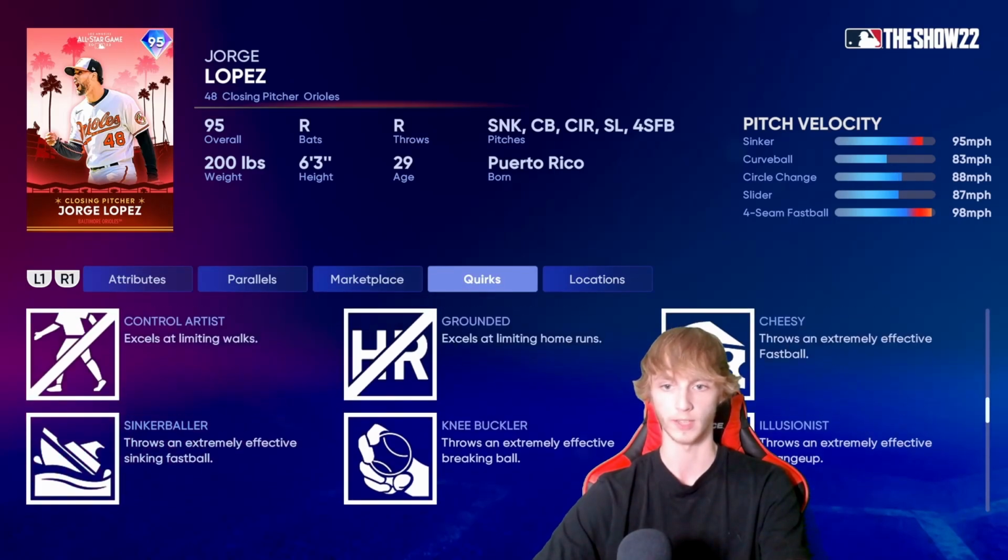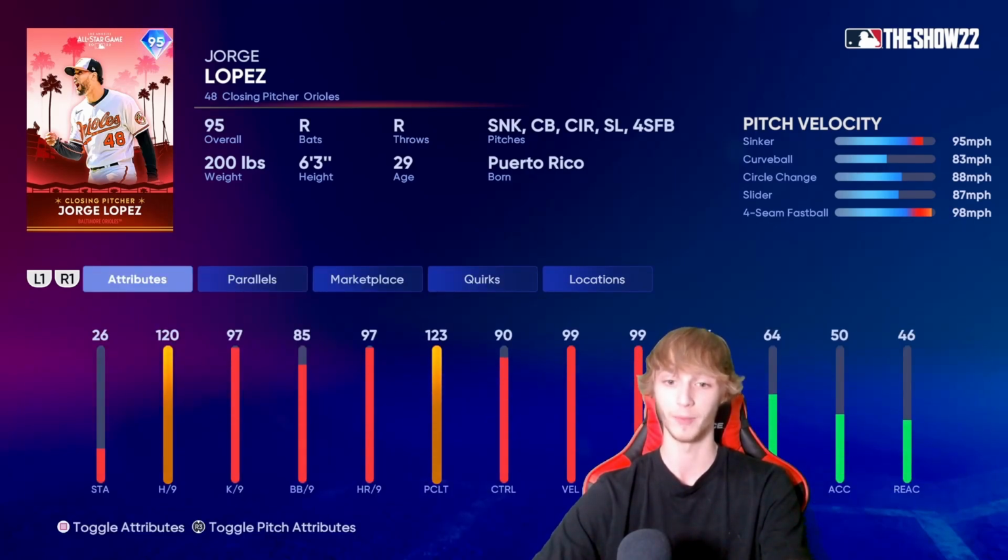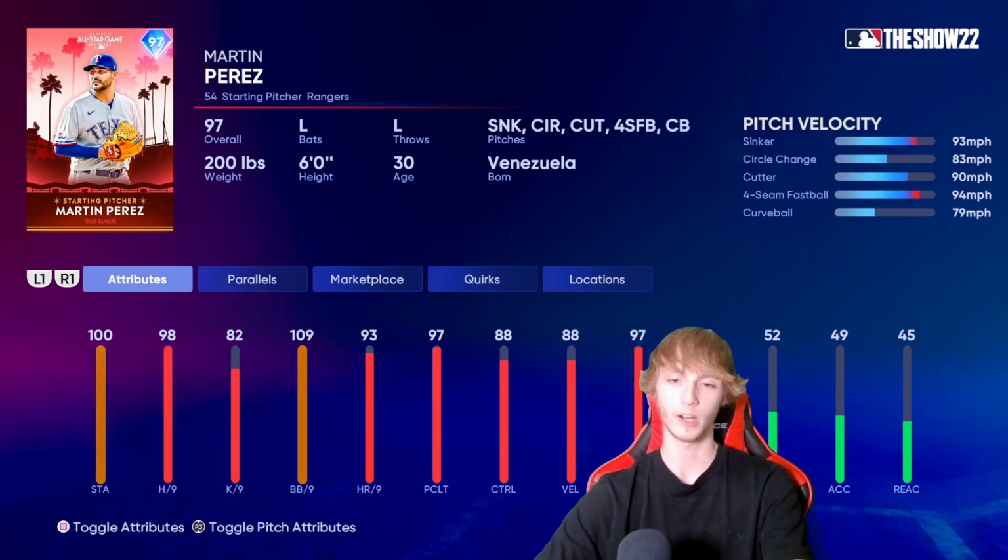He's got Outlier One, he's got Sinker Ball, he's got Knee Buckler, a lot of different stuff on this card that makes this freaking amazing. So 120 hit per 9, going to be one of the best closers in the game, 100,000%. I'm going with good old Marty Perez here at number 14.